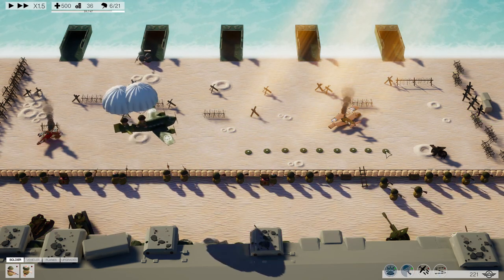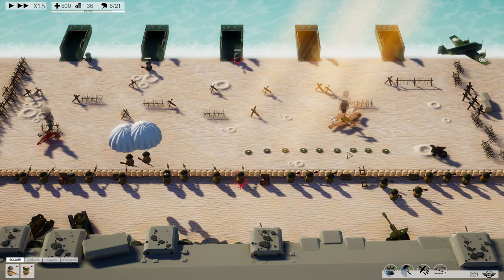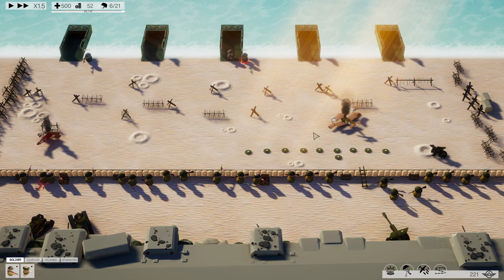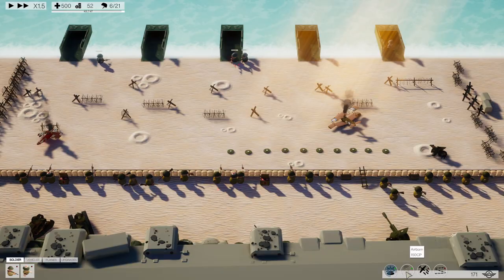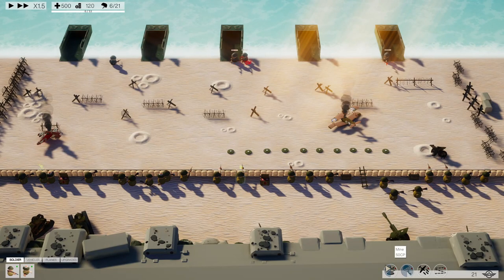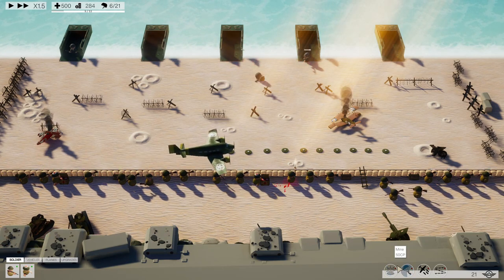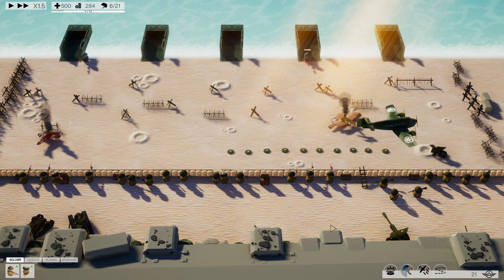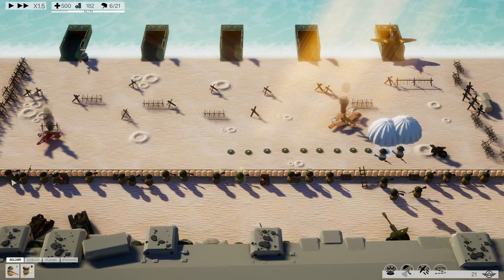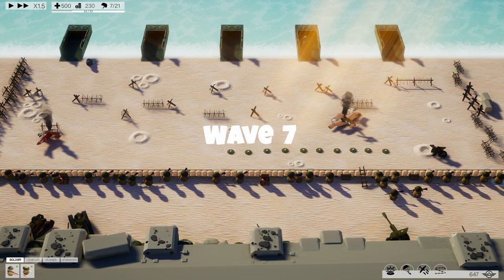Keep the mines going as well. It's our late game protection. And once we get more points, make sure we keep building the barbed wire. It's going to be a good one too. Alright, we'll have the coin rush. Get some more coins in for the later game. We're managing to have plenty of soldiers at the moment, which is very good. We're taking them out quite quick, so this might be good.